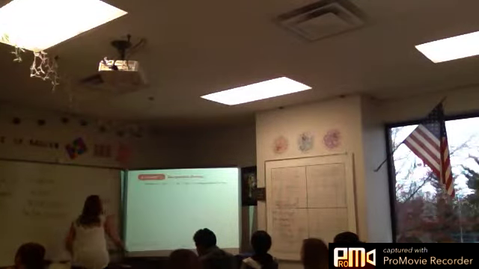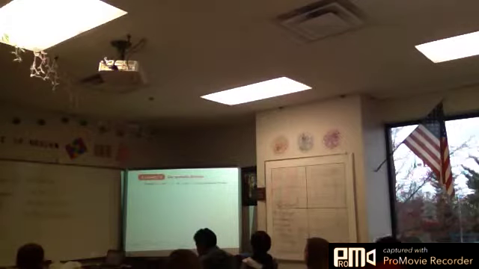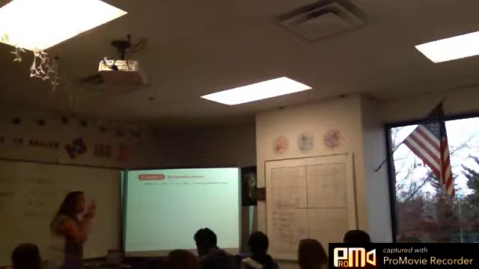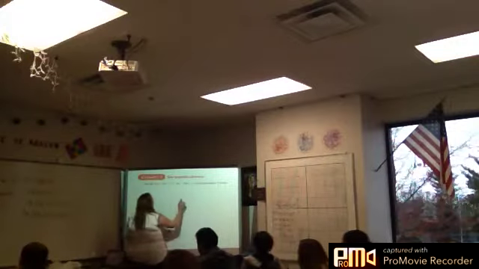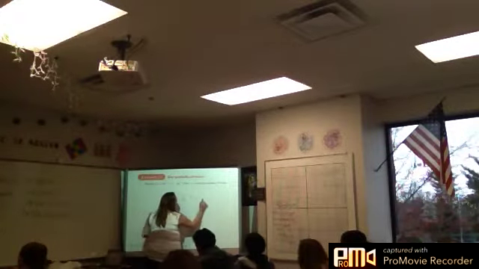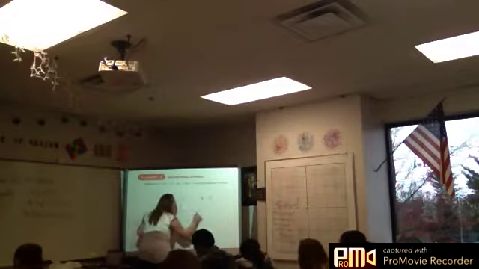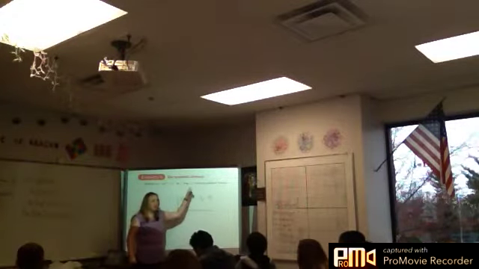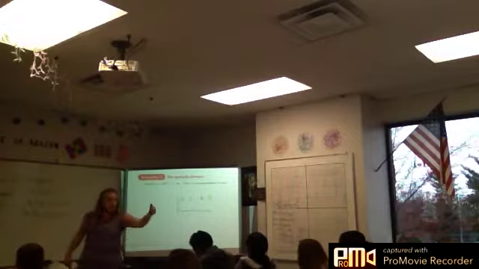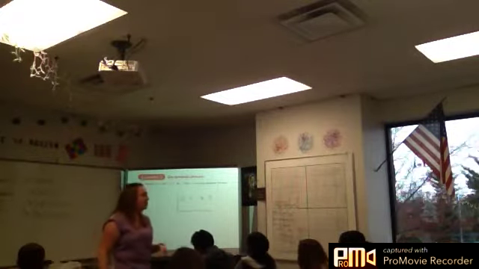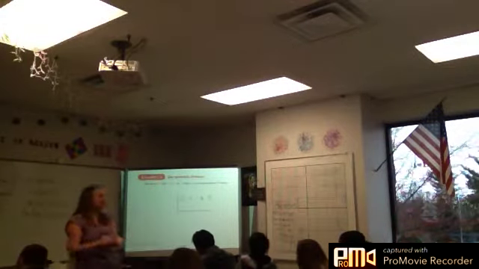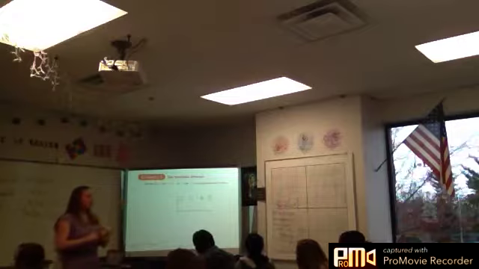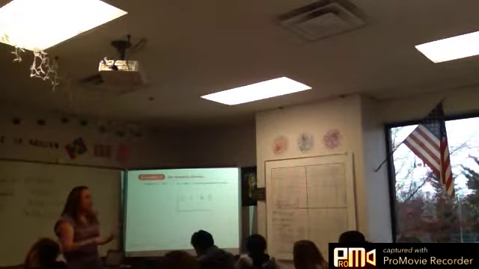What that means is this. If I have 2x cubed plus x squared minus 8x plus 5 and I'm dividing by x plus 3 using synthetic division, I'm going to set up my chart. 2, 1, negative 8, 5. Just like you do with other synthetic stuff. Now, when you go to divide, you are not dividing by positive 3. You're dividing by what x would equal. What would x equal if I said x plus 3 equals 0? Negative 3. So if it says x equals negative 3, I automatically put negative 3 in. If it says x plus this, I have to do the opposite of what it's saying.